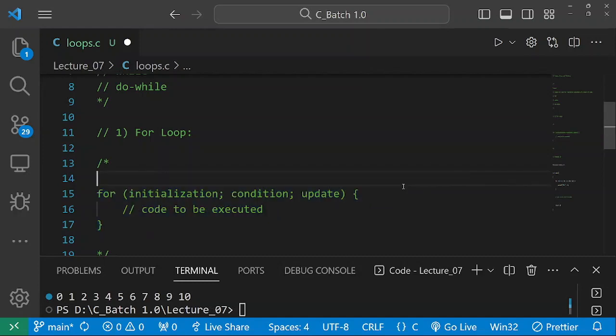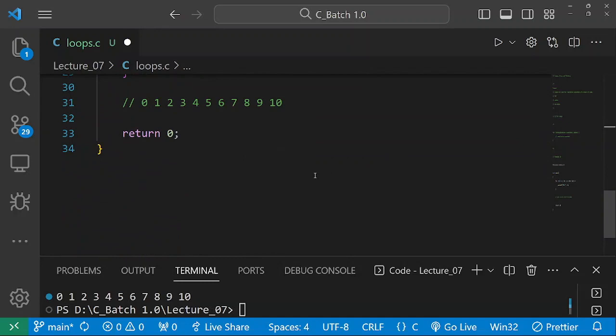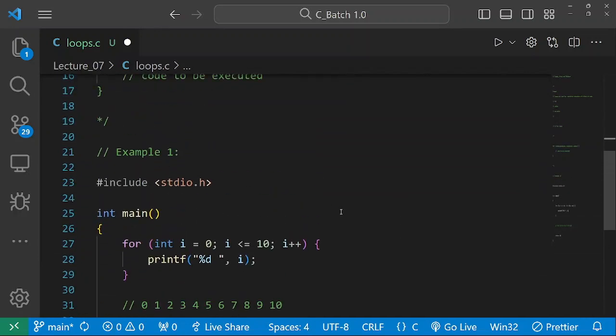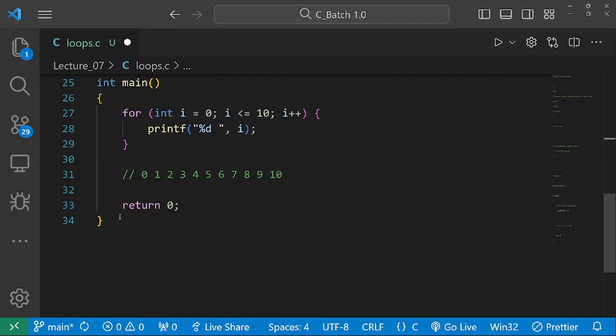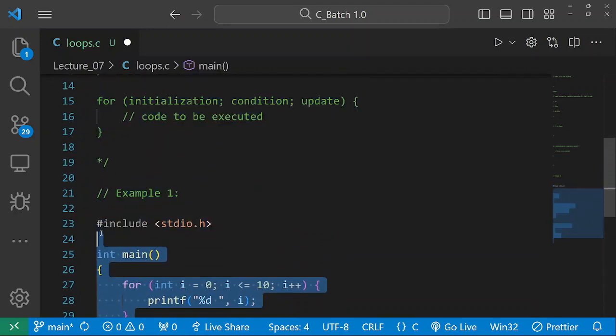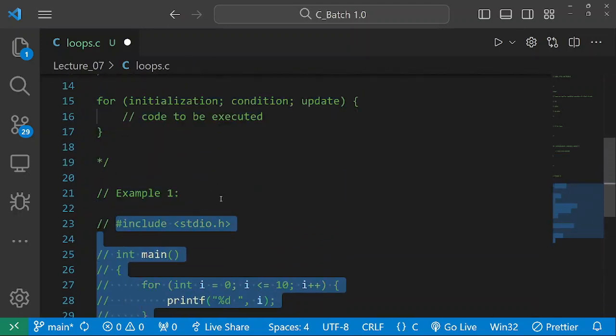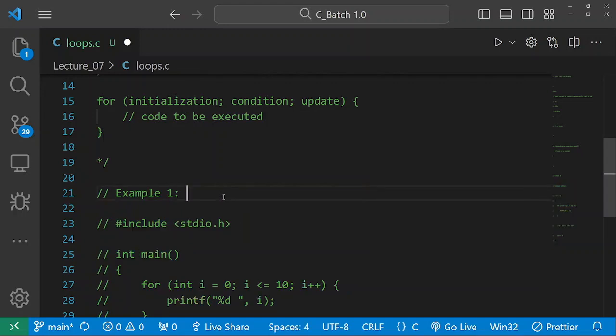Let me go with the second question. Let me comment it first. The question is basically counting from 0 to 10.